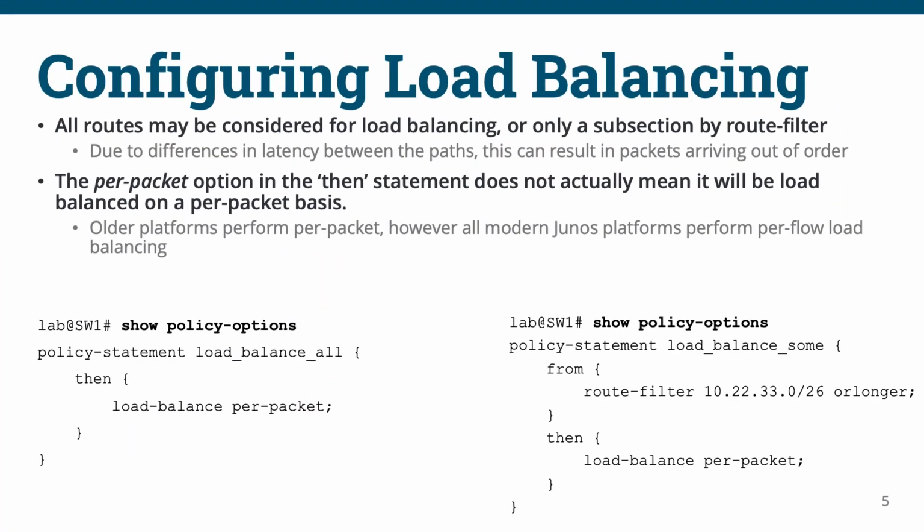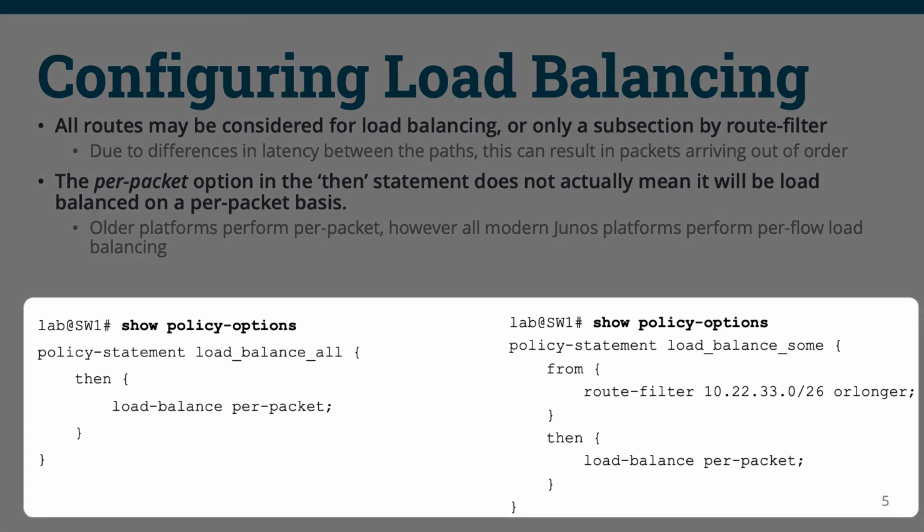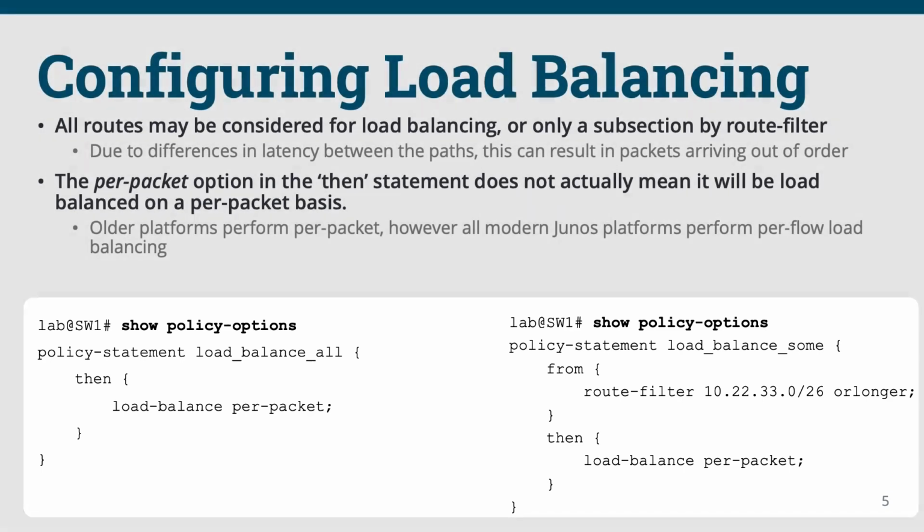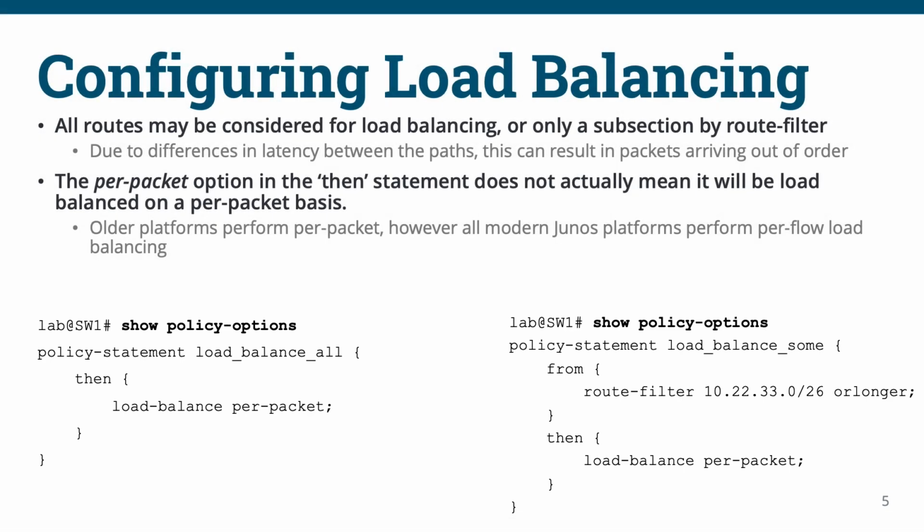The load balancing action is configured through the use of a routing policy. As such, the same flexibility that comes with routing policy definition may be used for specifying which traffic should be load balanced. Load balancing specification occurs at the policy control point when the routes within the routing table are evaluated for entry into the forwarding table.